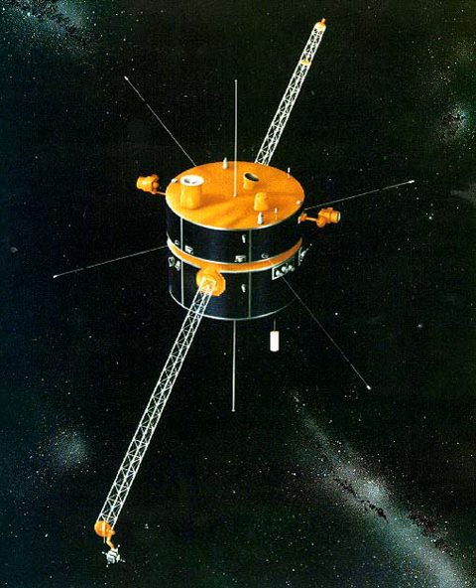The SST detectors consist of three arrays of double-ended telescopes, each composed of either a pair or triplet of closely sandwiched semiconductor detectors. The center detector of the triplet is 1.5 cm² in area and 500 µm thick, while the foil and open detectors are the same area but only 300 µm thick. One direction of the telescopes is covered in a thin Lexan foil with approximately 1500 Å of aluminum evaporated on each side to completely eliminate sunlight (SST foil), where the thickness was chosen to stop protons up to the energy of electrons while leaving electrons essentially unaffected. On the opposite side, a broom magnet is used to deflect electrons below approximately 400 keV from entering but leaves ions essentially unaffected.